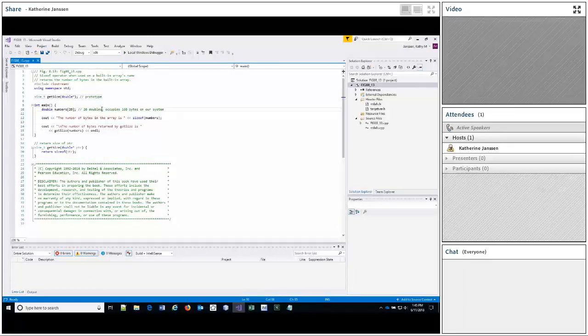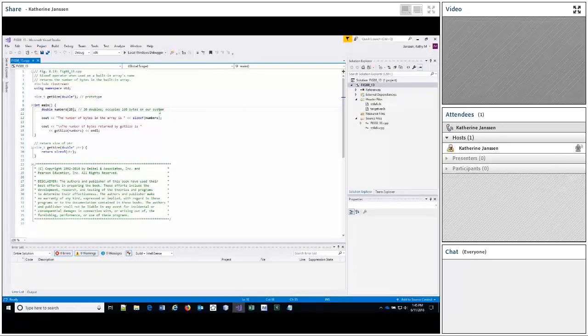Since double is 8 bytes of memory, 20 elements, each storing a double that requires 8 bytes, means that the size of numbers as a built-in array with 20 elements of type double would require 160 bytes on our system.